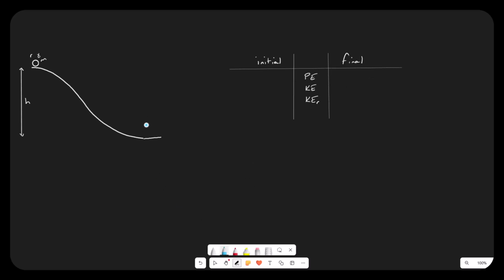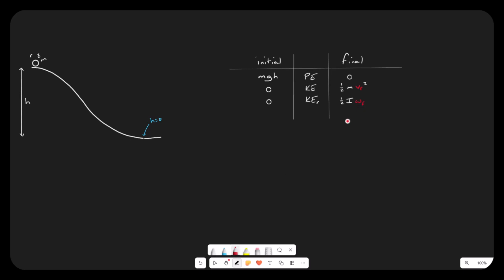I need a spot that I'm going to call 0, so let's call the ground h equals 0 at the bottom. My initial potential energy is still mgh. My final is still 0. That was easy. My initial kinetic energy, I'm not moving yet, so that's 0. My final, I'm going to have a half m v final squared, and I don't know my v final. And then I've got a rotational kinetic energy. In the beginning I'm not spinning yet, afterwards I am. So I've got a half I omega final squared.